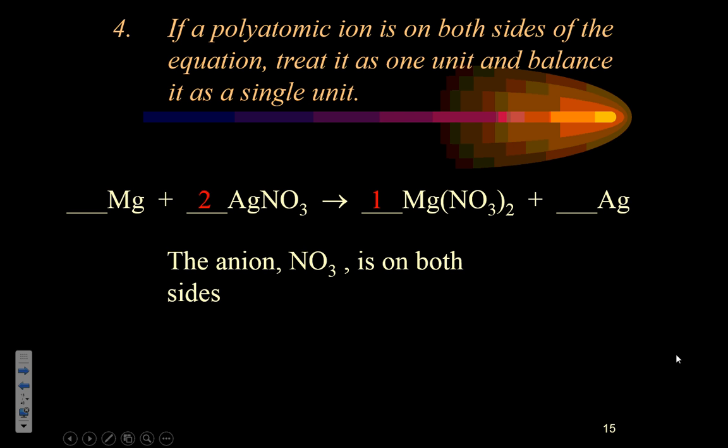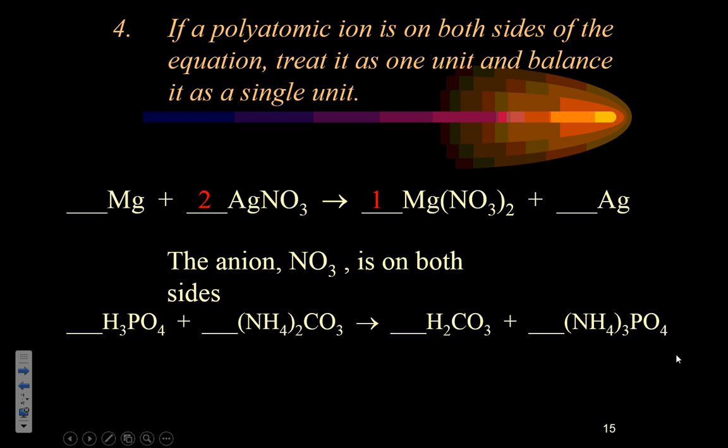Now, to finish, I would continue on and then balance the Ag's and then balance the Mg's. But chunking the NO3s makes it easier to do this problem. So instead of 2 separate elements, I did both in one shot. Now, in this particular problem from the homework, you've got polyatomics everywhere. So maybe the last one you could have done without chunking the polyatomics, but here it's going to be significantly easier if you learn this technique.